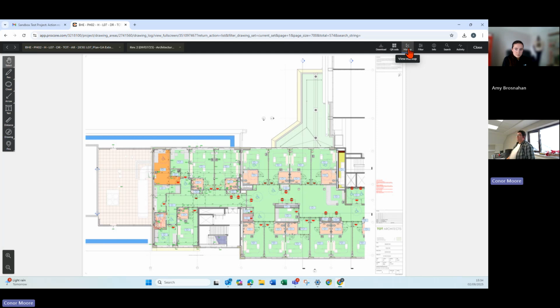You can also mark up the drawing. So if you just click that button there, markup, you see a new toolbar appear over here. And you can do stuff like you can highlight certain stuff. Now that looks a very thin line, but what you can do is change the thickness of the line as well. Again, the more you kind of play with Procore, the more it'll make sense. So you can kind of highlight anything.